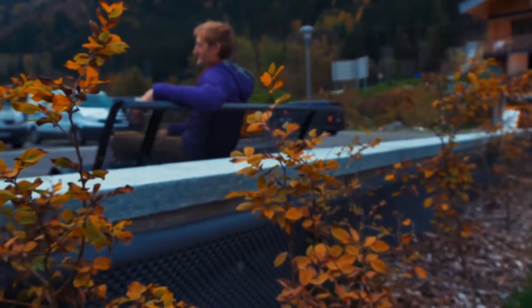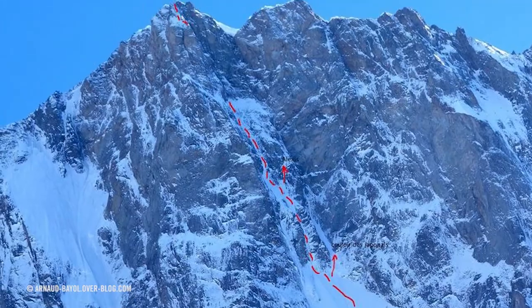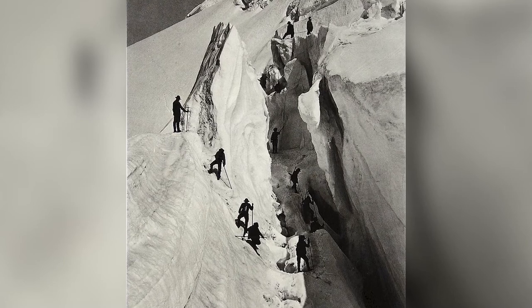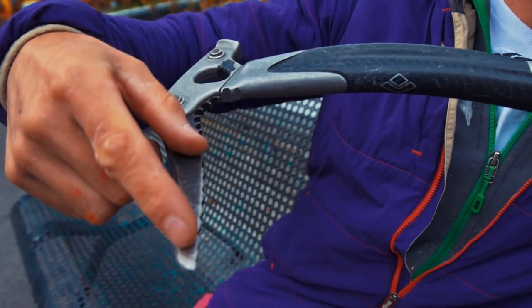The one route on the Grand Giraffe that's had the most attention is the Colton McIntyre. Climbed for the first time back in 1976, it was a completely groundbreaking ascent — alpine style, pushing the boundaries. The kit that Alex McIntyre and Nick Colton had was horrific: super heavy axes and stuff. These days all this lightweight gear has been a complete revolution. Your ice axe here is probably about half the weight of the Simon Chacal that Alex McIntyre and Nick Colton were using.